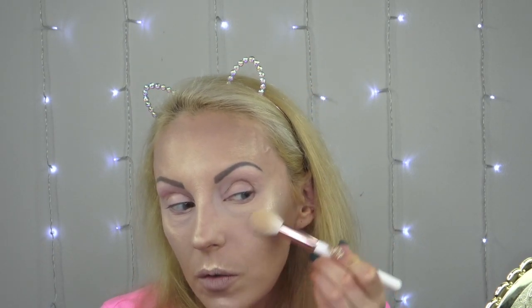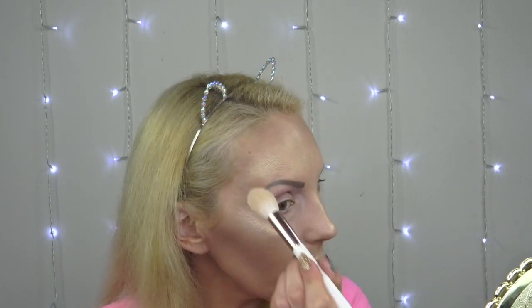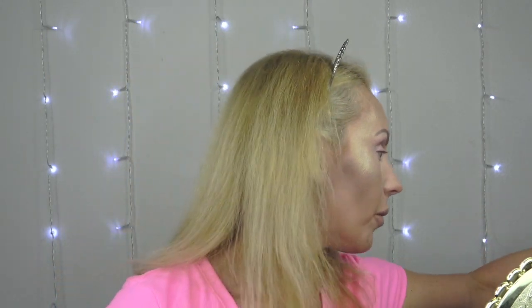But it works really well. It depends what you like. If you're more of a subtle queen, just don't use as much. That's all. So before we go with the powder, because we're going to lighten this up, because this is getting really crazy and it's getting out of our hands. So for the blush, I don't really have any Makeup Revolution blushes except for this one. And this was kind of a fail, but I'm gonna try to make it work.